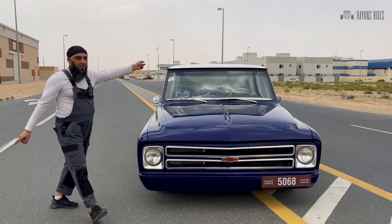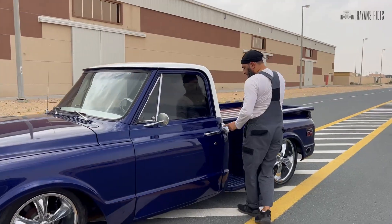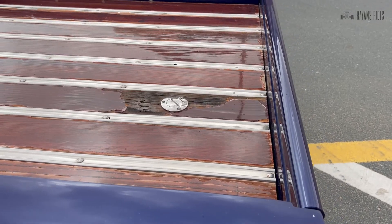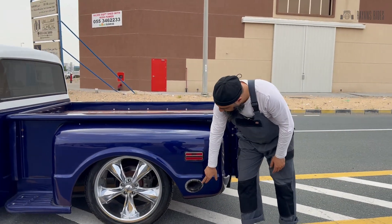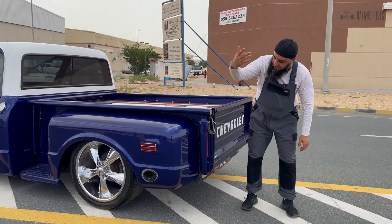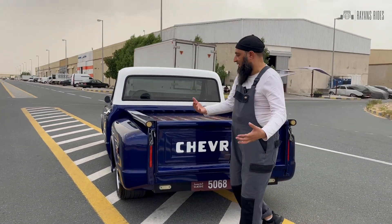Coming up to the side, there's not much other than the general de-chroming, but we've changed the mirrors. We have a dummy gas cap here but it's just for show — the actual gas cap is back in the boot area. We've extended the fenders as well and given it a side exhaust from the back, so it looks really nice there. The original lights are all gone, replaced with slats and long LED tail lights.